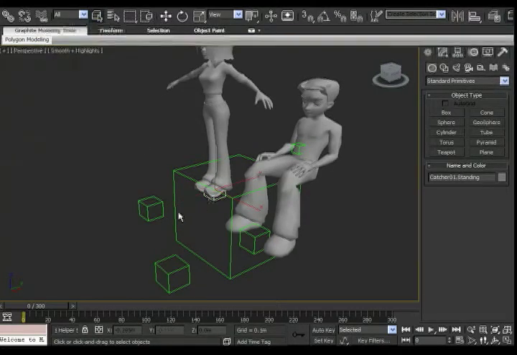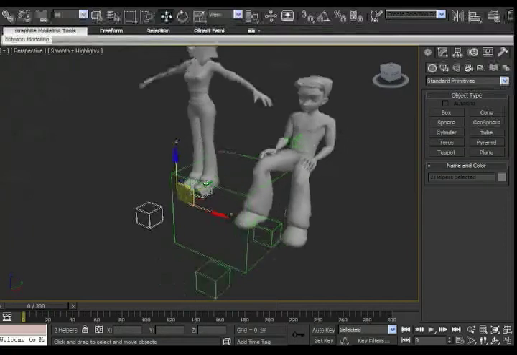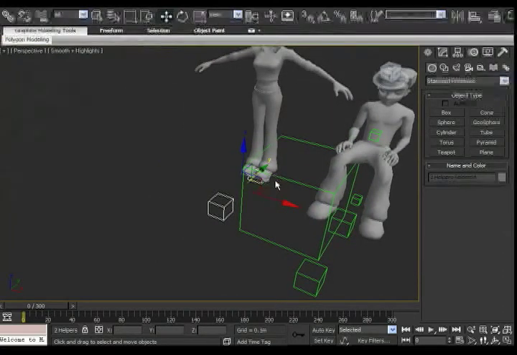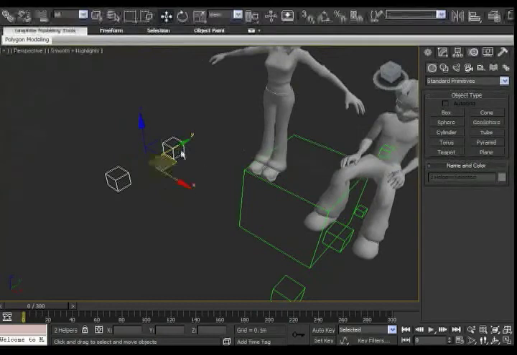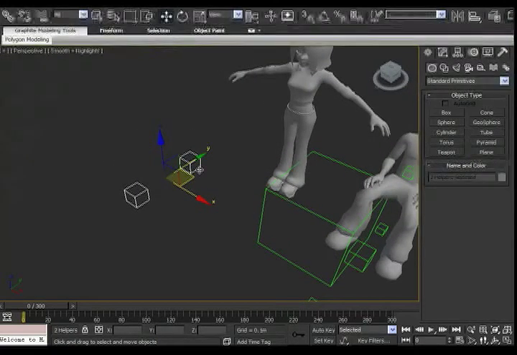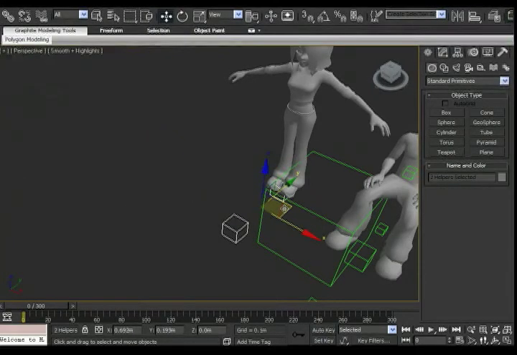So both the catcher and the pitcher nodes need to always be the same distance apart from each other. They can be anywhere around. So if you have an avatar sitting in a location where you want to make sure that when they hug each other, one of them's not standing in the middle of the chair, you could move them out here, but they always have to be at this distance apart. If you were to move them in any way, when you got the two avatars together, they wouldn't match up, so that when they go to shake hands or hug each other, they wouldn't line up. They would look broken. So these guys can live anywhere around the avatar that's going to be animating, but they always must remain at the same distance.